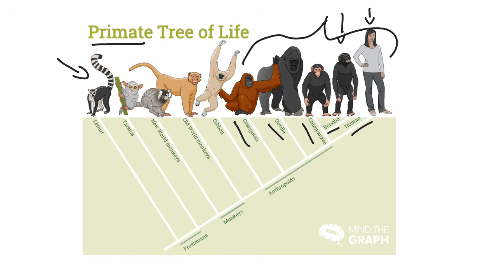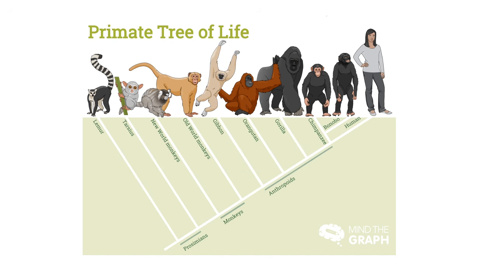Now, something I want to highlight to you is how to actually navigate your way through diagrams like this in exams and in tests. So what you're actually looking for here is how related each individual is, and we can actually calculate that by how many common ancestors they share. So this is a cladogram. It's a version of a phylogenetic tree. There are some slight differences. This one doesn't have any time on it. Phylogenetic trees generally have time scales on them.